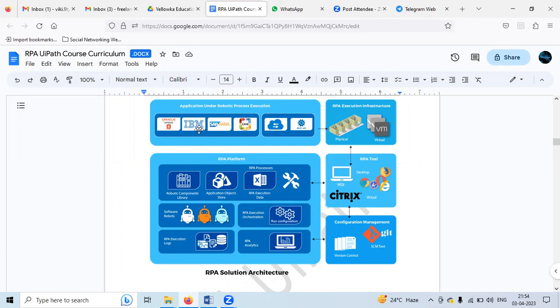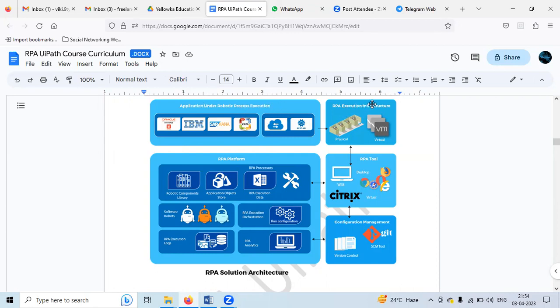Like IBM is a company, they have created their own specific applications to use. Then it may be related to SAP, or to some CRM application, customer relationship management applications, or to some cloud, or to some API. So any kind of application it can be. With all these kinds of applications, the bot is able to interact.